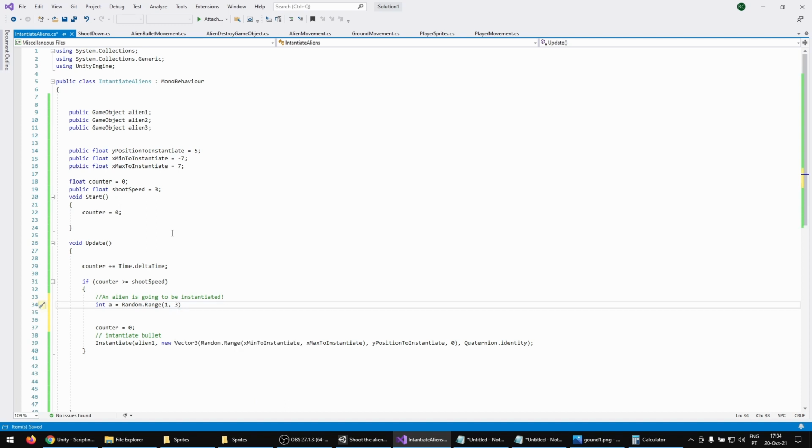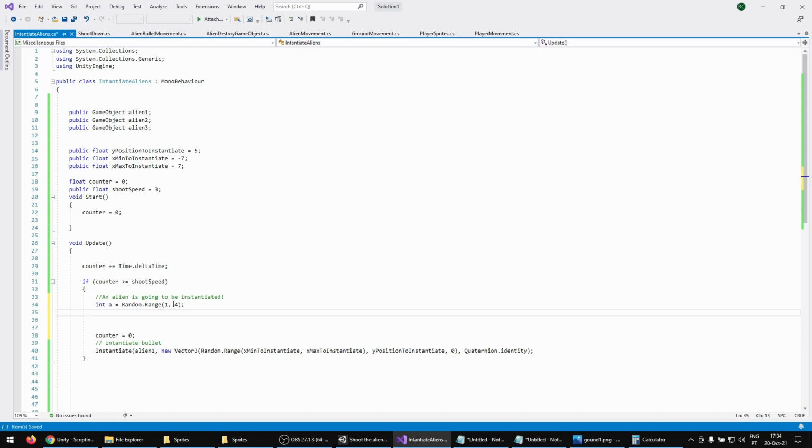Well, 3 will never happen, so it needs to be different. If you put here 3, the biggest number you will have is 2.9999999, whatever, never 3. So if you want the number 3, you need to have at least random to 4.